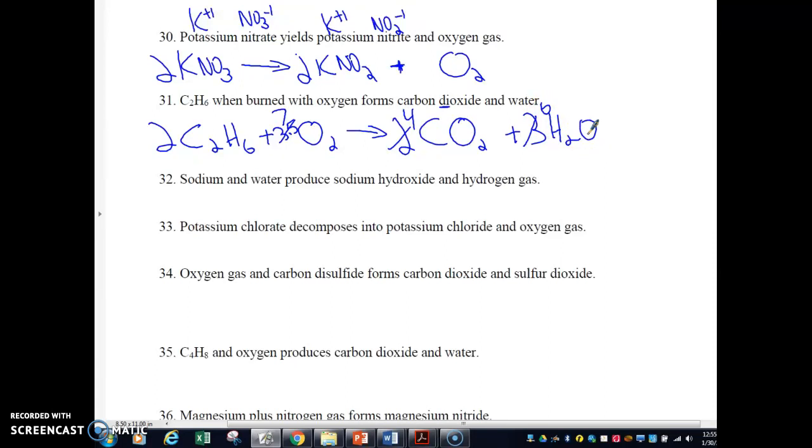Now this one. Sodium - sodium is by itself but it's not diatomic, so I just write it as Na. And since it's not bonded to anything, it does not have an oxidation number. And it's reacting with H2O. It is producing sodium hydroxide. Now there's a compound, so I have to pay attention to oxidation numbers since this is ionic. Sodium is plus one, hydroxide is a polyatomic ion, that's OH with a minus one, so you get NaOH. And hydrogen is diatomic, so I write it as H2.